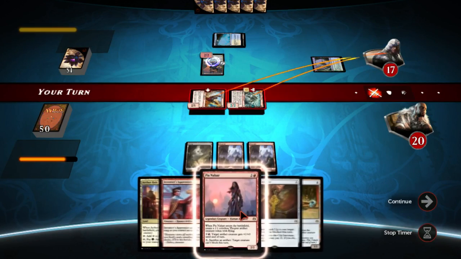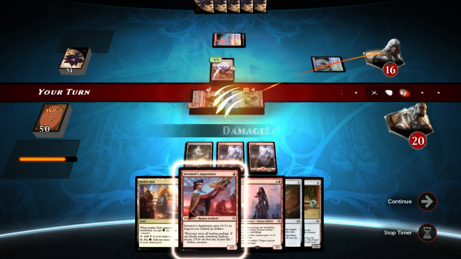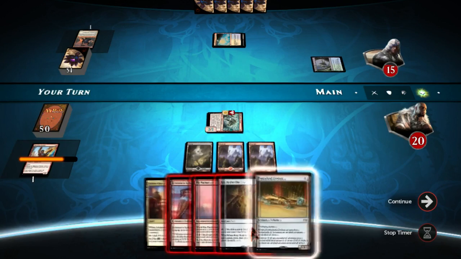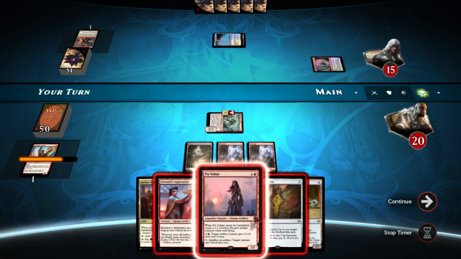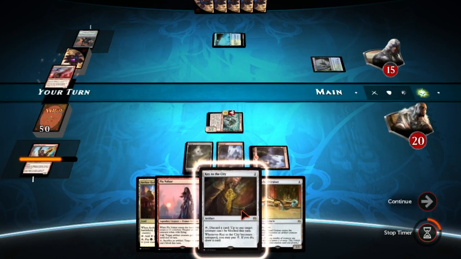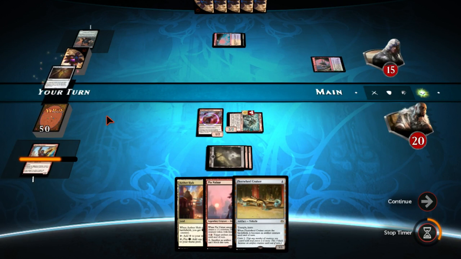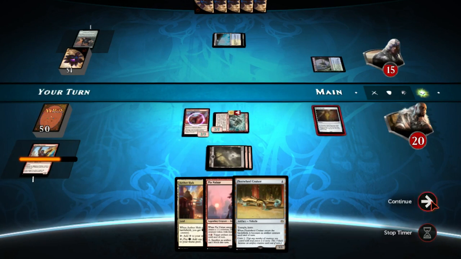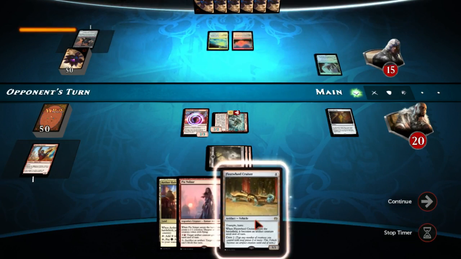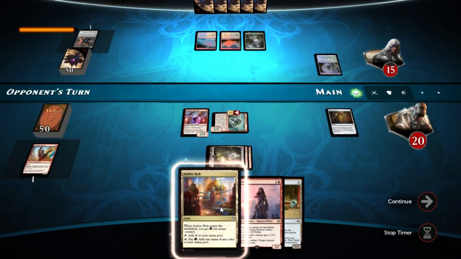The question is, do I Pia Nalaar and by itself, or do I key an Inventor's Apprentice? I actually think I key an Inventor's Apprentice because if I want to make Fleetwheel Cruiser unblockable to kill a Gideon or something, that's better. With key, you don't always have to discard a Madness card, even though that's super good value. Sometimes you just need to push through 5 damage with this thing. Call it a day.